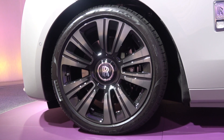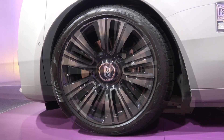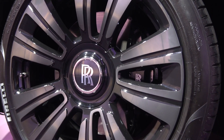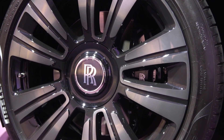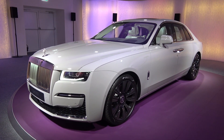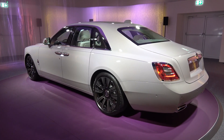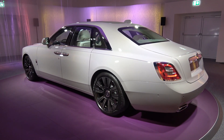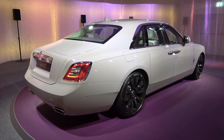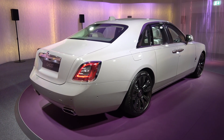Moving down to the wheels, we find the 21-inch front and rear 10-spoke part-polished variants, which are one of five options ranging from 19 to 21 inches. Braking is provided by 398mm front and 395mm rear discs. In front of these is the innovative planar suspension system — a new upper control arm is attached towards the top of the front double wishbones and rear multi-link setup to absorb even more impacts and vibrations, further reducing the sensation felt in the cabin that has already been dampened by the adaptive air suspension. New Ghost also comes with all-wheel drive and all-wheel steering that enables greater traction and enhanced turning capabilities.